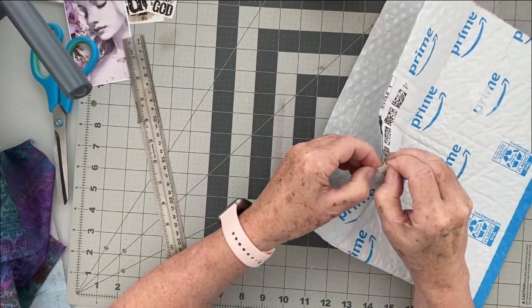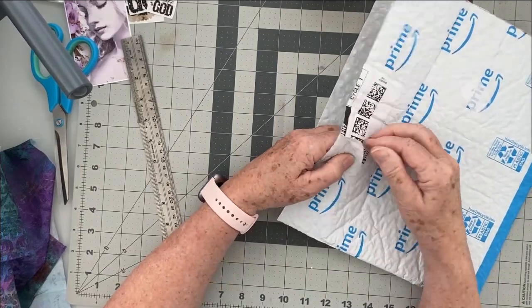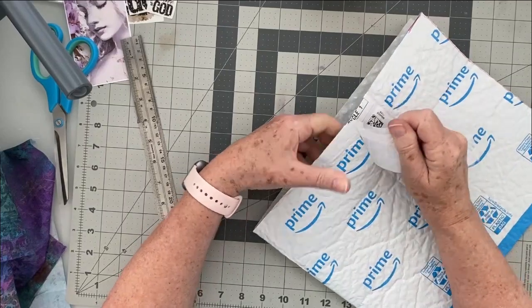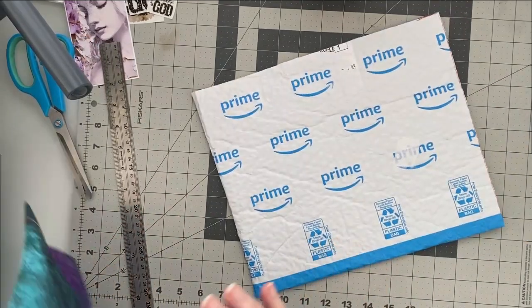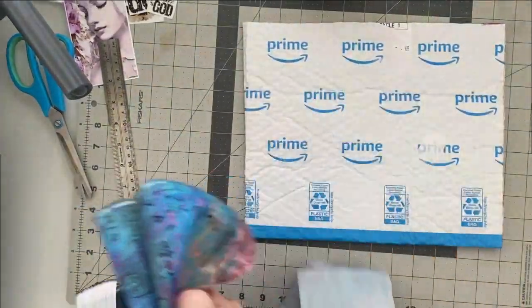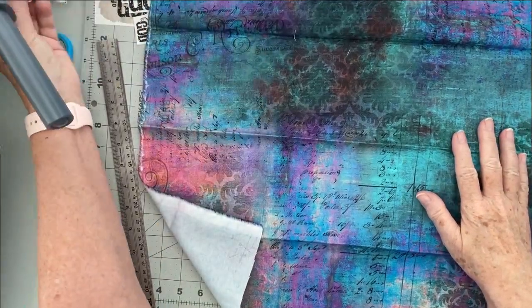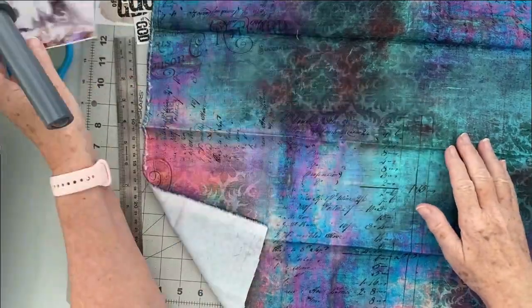You don't have to sew this on your sewing machine — I'm going to sew mine on the edges. I like it; it's really nice and sealed. What fabric am I going to use? I splurged and bought the Tim Holtz fabric — I think I got six of his fabrics — and I just love this because look at how it goes with her purple, with the ladies. Yes, I'm excited about that.